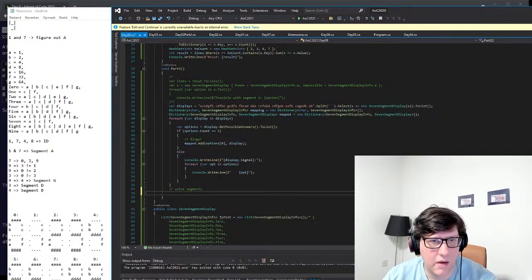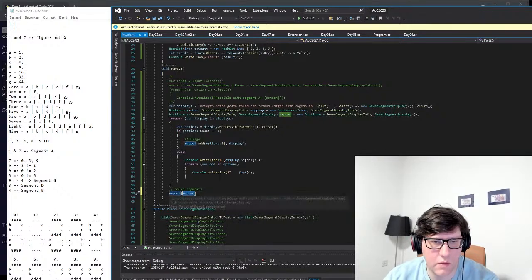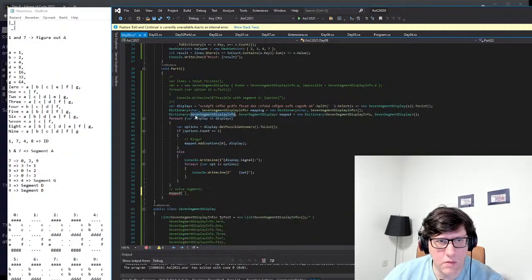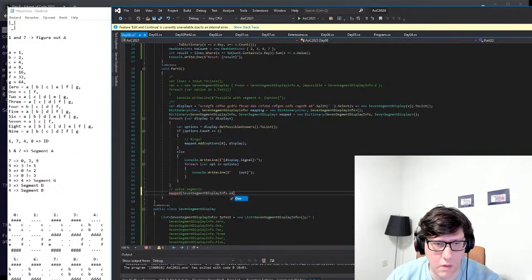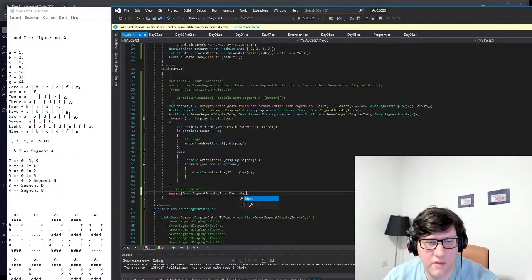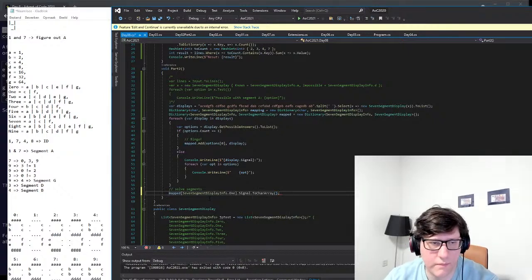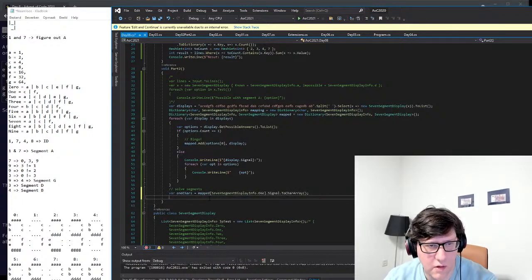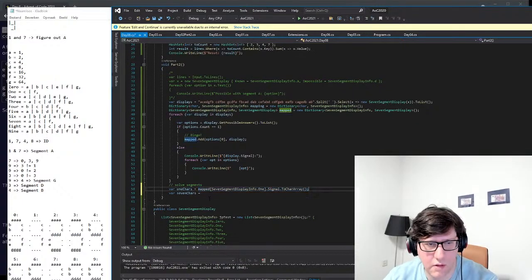So we take mapped, no, one signal to char array. One char is this for 7 chars equals this for 7.